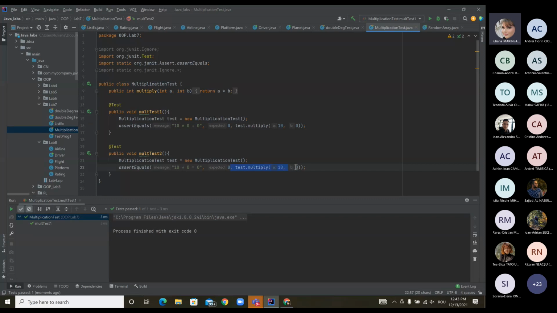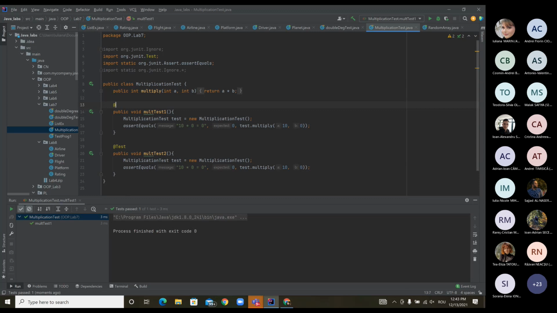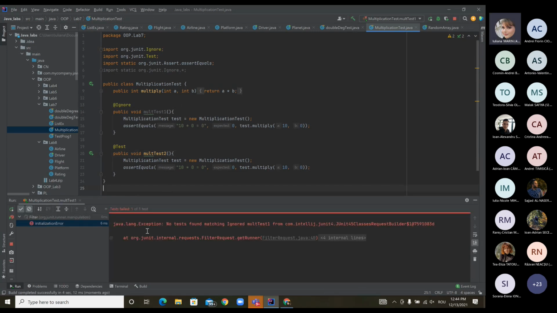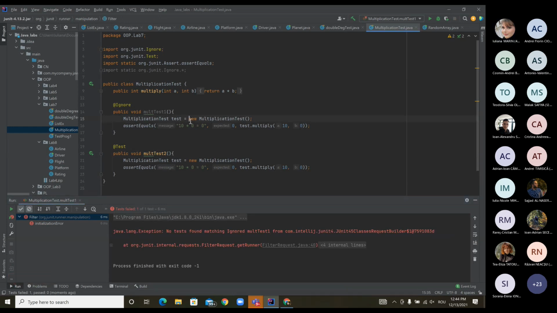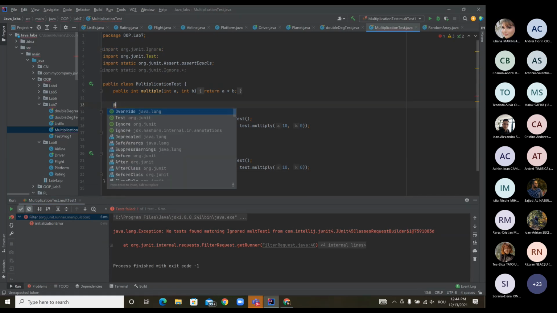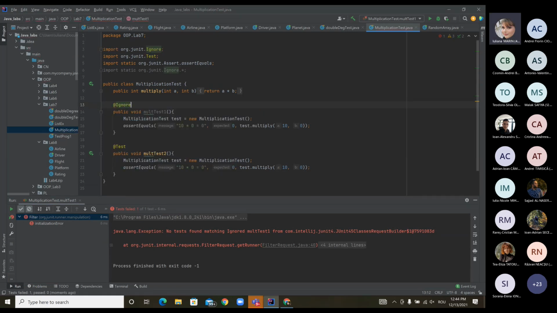And then we have based on what do we evaluate. So we evaluate exactly the instance of the class test, this multiplication test. And we provide the 2 arguments for A and B as being 10 and 0. And here I can have @Ignore. And when having ignore, it will simply not be evaluated any longer. JUnit ignore. This is the one. Okay, based on JUnit.